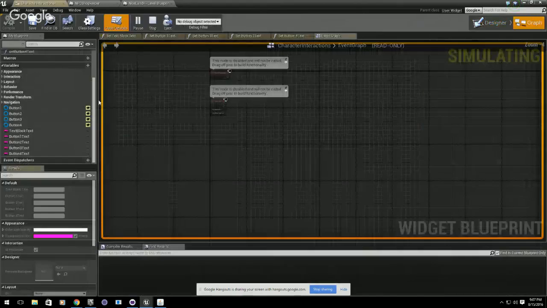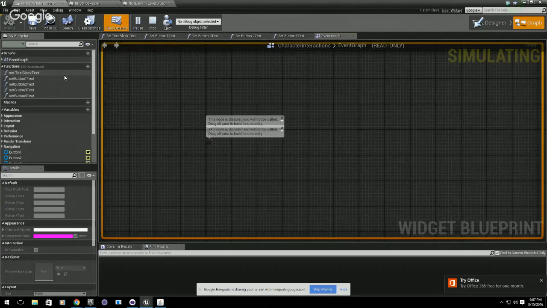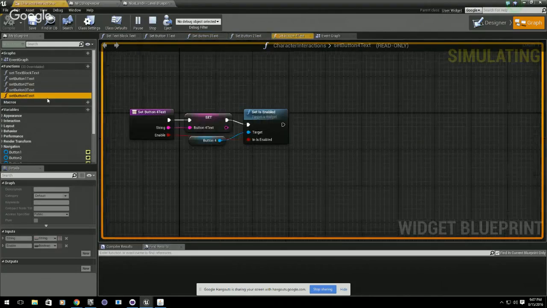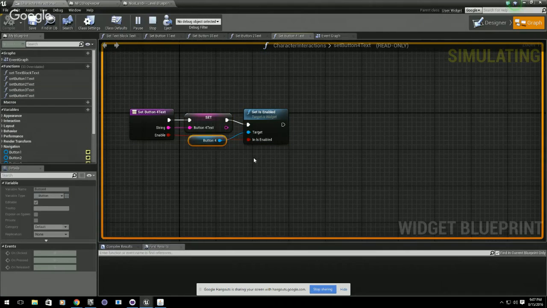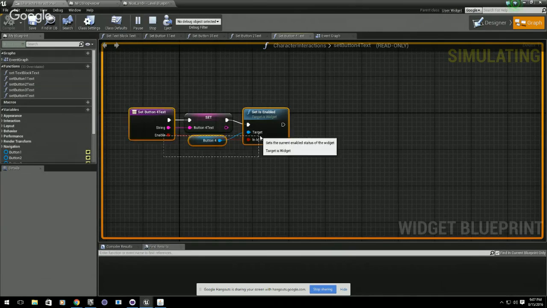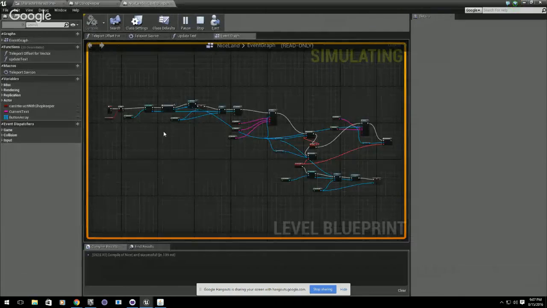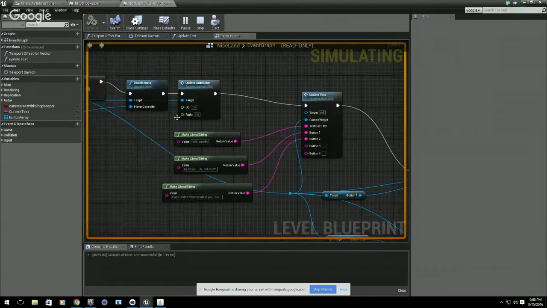Then you have to go into the graph, and you have to make functions that you can call from outside. So this is set block text. This is set button text. They all basically do the same thing. They grab the string from whatever's being passed into it and set it as that thing. And this is a little bit of logic I have here. So this is enabled. I'm passing through. So that way, when we go to the level blueprint, if these come through as blank, they're disabled. Nice. So let's go through this really quick.